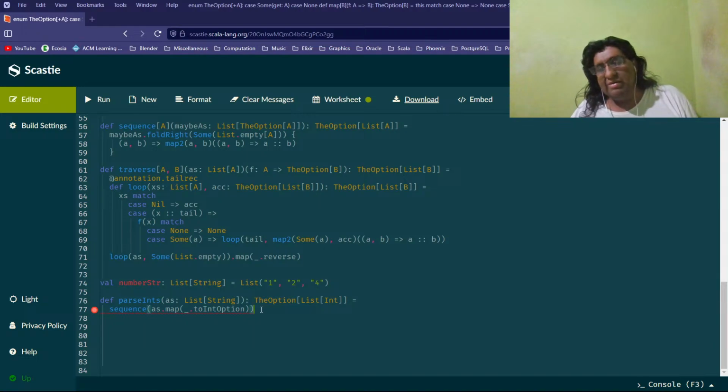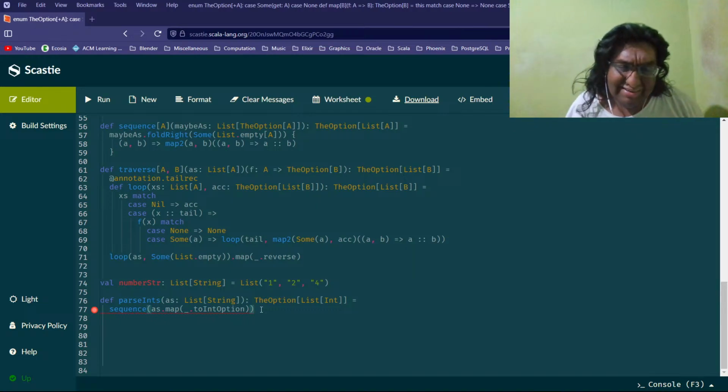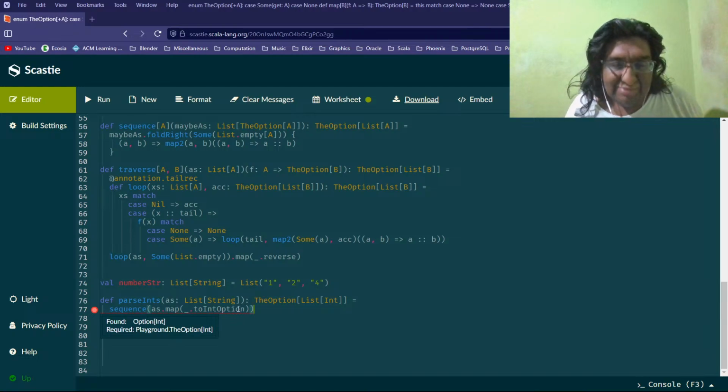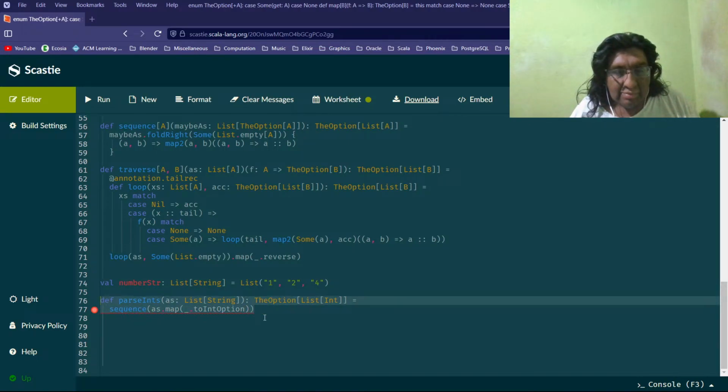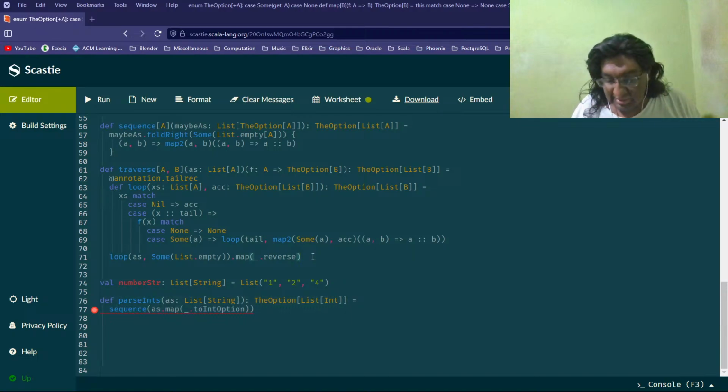And then if I have some time over the weekend, I'm not promising anything about this, we will see how to use their option with our options. So let's get rid of this. And let's implement sequence in terms of traverse.